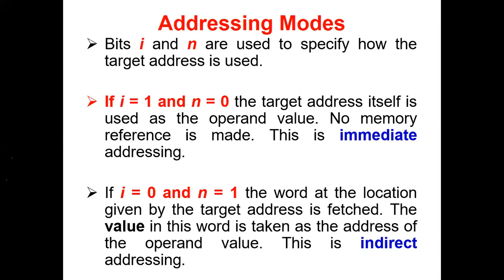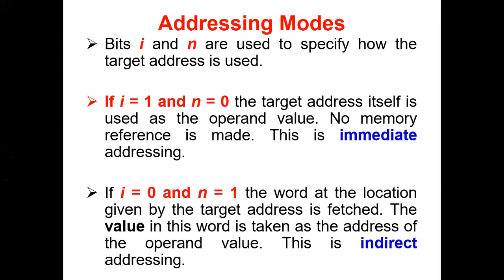But what we take is the address, okay? Now, when I is zero and N is one, that is indirect addressing. And you remember how we explained indirect addressing: you have a target address and then you have contents of that address, but the contents of that address are pointing to another memory location. If I can give an example, you can have 12 as the address, and that memory location 12 has the number 10. But then there can be another memory location whose address is 10, and this one contains an 8, okay?